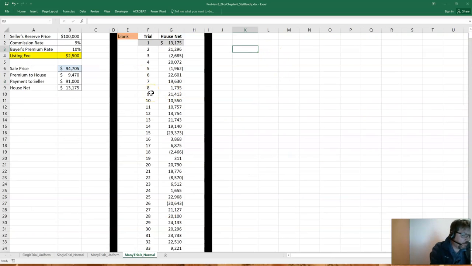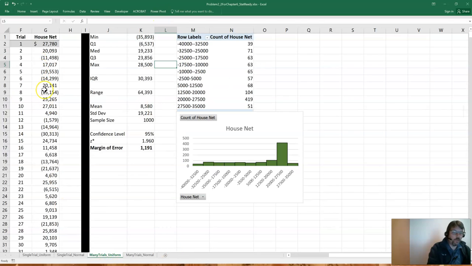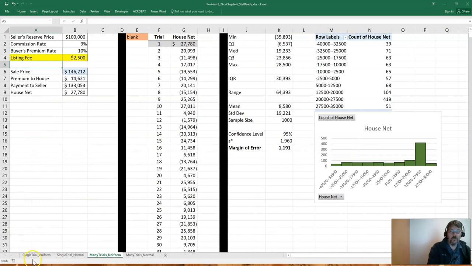I'm going to hit the F9 for a recalculate, and you saw that delay. That wasn't a delay because we're on the internet. That was a delay because my computer took that long to do the recalculations here, 1,000 recalculations here, and another 1,000 recalculations here. Remember, we have 2 different models, the uniform sale price and the normal sale price. So I've actually done it for the uniform, so you can kind of see the complete solution.